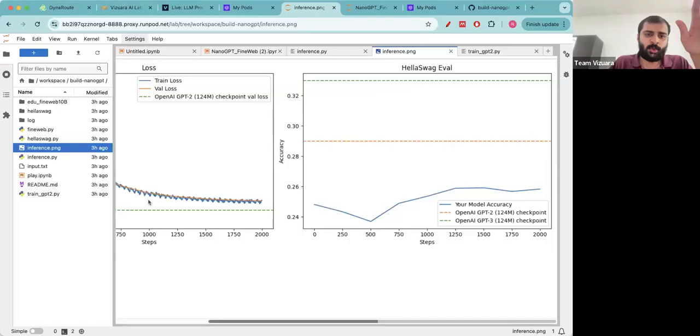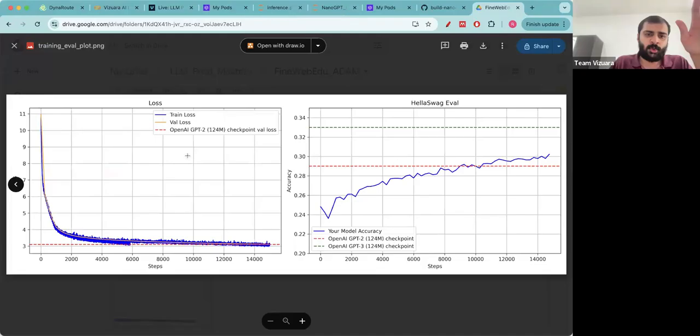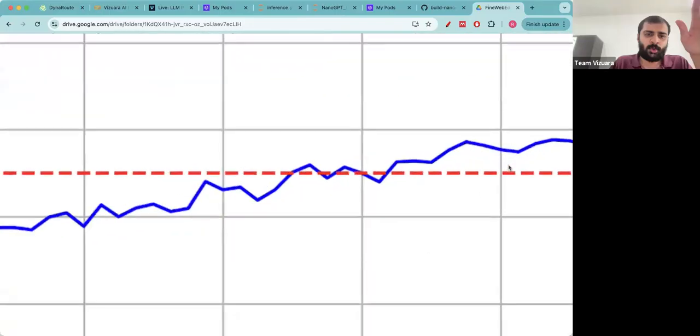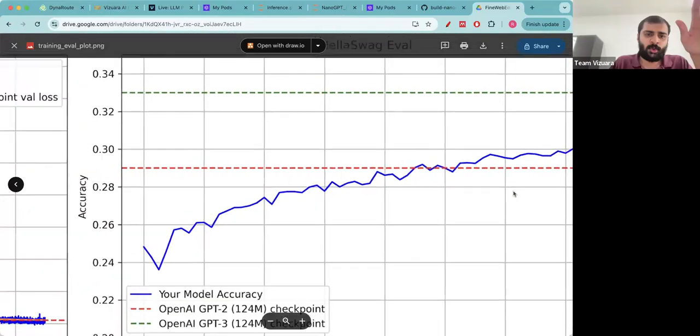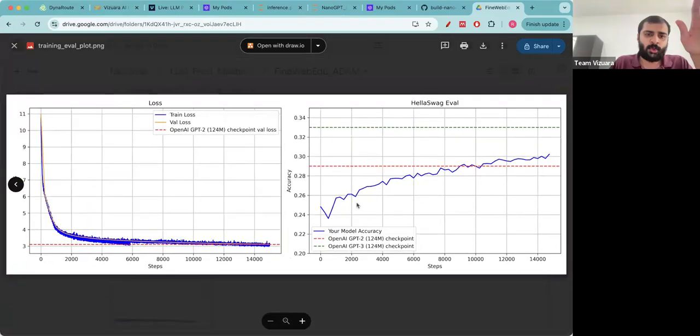So if you can keep it running, or if you're willing to spend more budget, you will get the exact same results as what I'm showing on the screen right now. Here I ran only 18,000 steps, I believe. But can you check this right hand side plot? We have replicated GPT-2 fully from scratch, and we have even surpassed GPT-2's own accuracy.